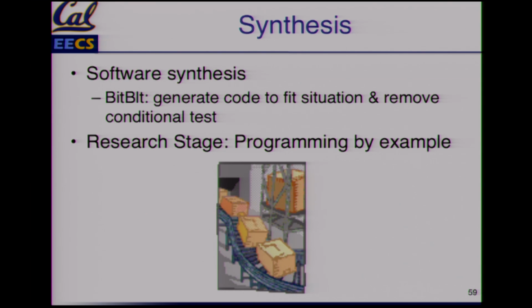The other one is software synthesis. A classic example from a long time ago is BitBlit, which has a conditional branch to be able to put little images on the screen. What people would do is generate the code that exactly matched the screen without the conditional statement in it so it would run faster. A really exciting trend today in research is programming by example. I think there'll be a talk this time about how, using spreadsheets, you give the spreadsheet some examples and it automatically figures out the program to do what you want, and you tell it what's right and what's wrong. So program synthesis and hardware synthesis is a big way to gain productivity.